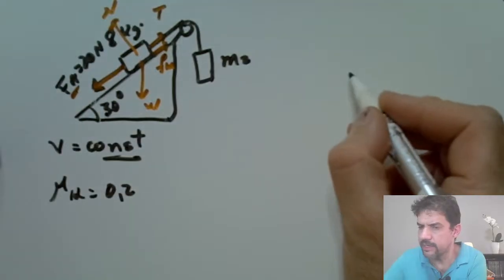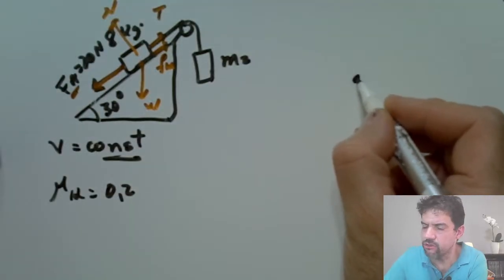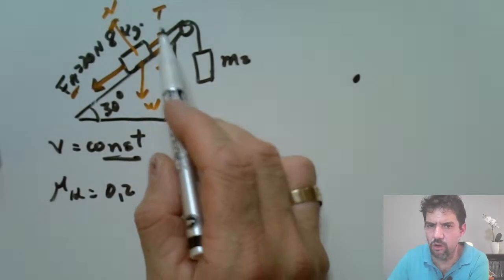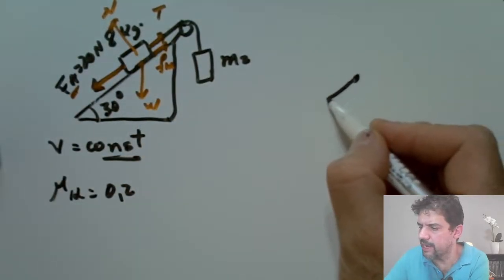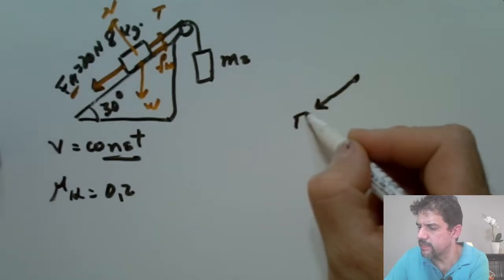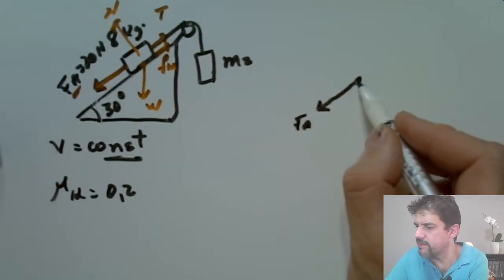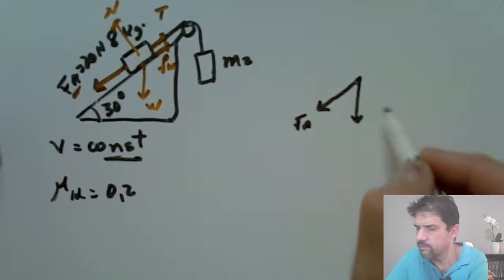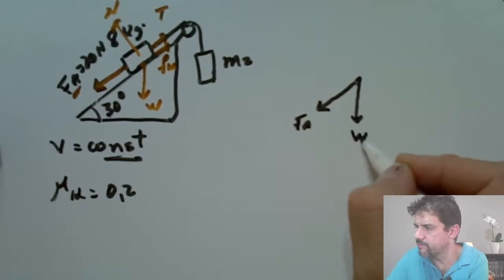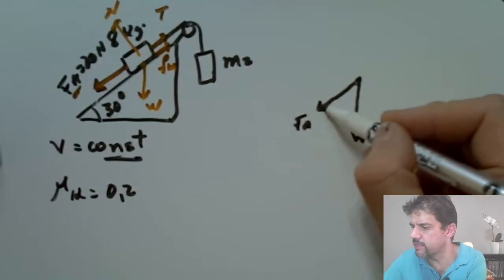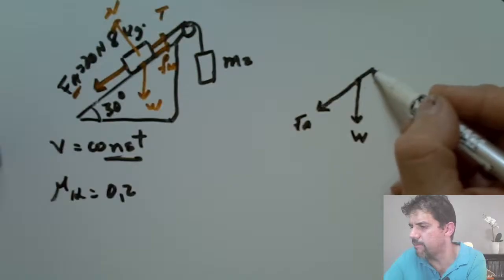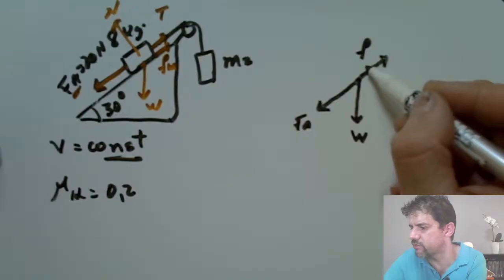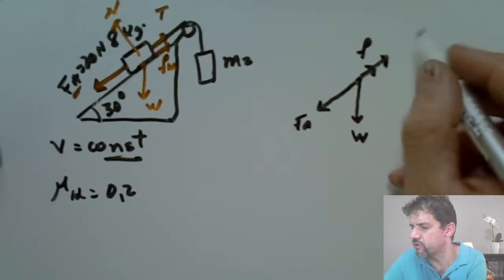So saying that, I'm going to draw here my dot. That dot is the object. And I'm going to transfer all these forces exactly as they are here. The applied force is in this direction. That is the applied force. I have weight straight down. This one is weight. I have friction, along the same line because they are on the horizontal. Along the same line, I have friction up. And I also have, along the same line, tension. So I have tension and friction.